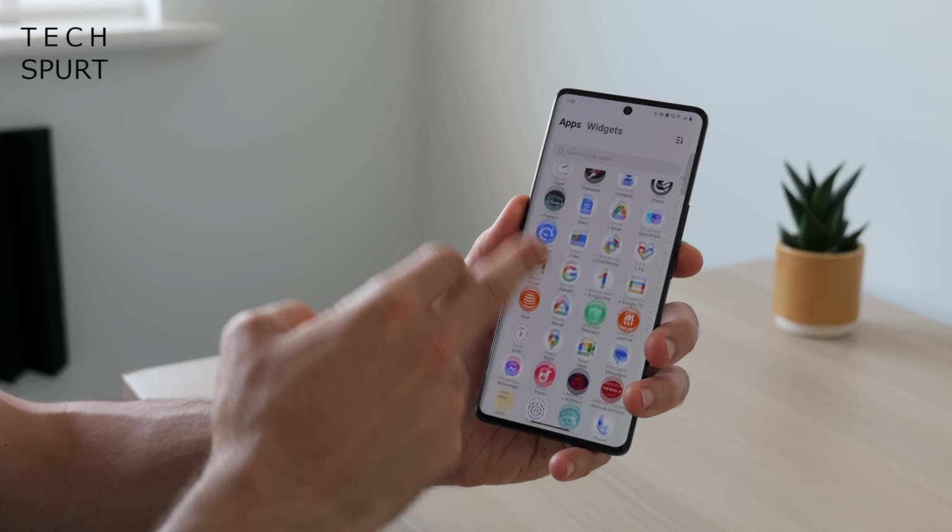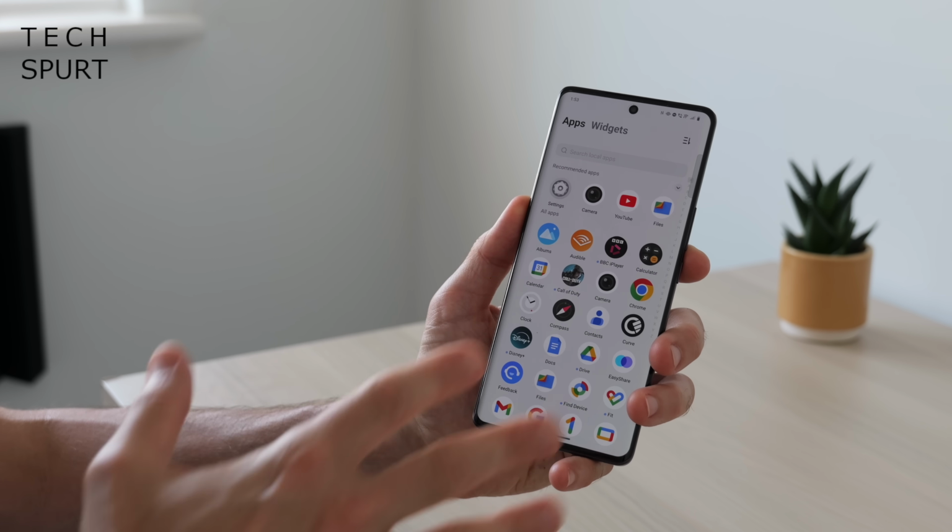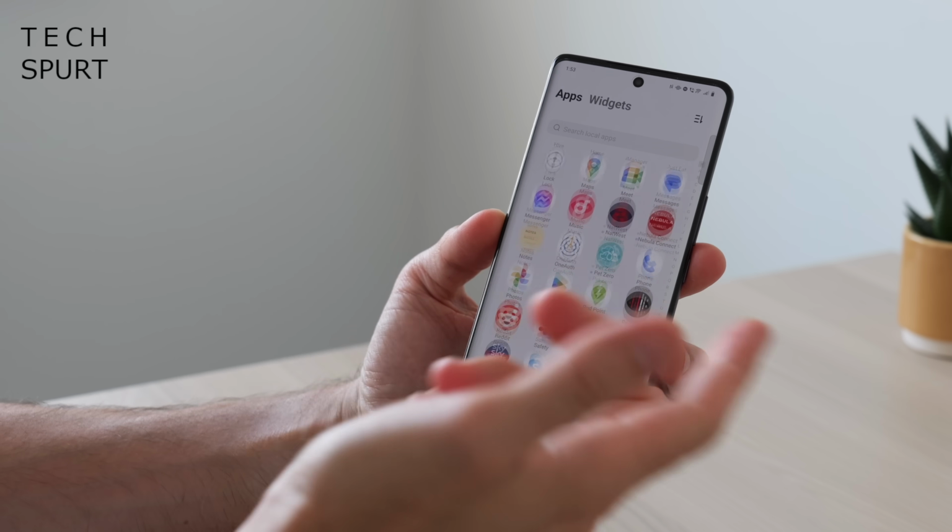There's no Facebook, LinkedIn, Agoda, Booking.com. Maybe they just forgot to stick it on my review model, who knows? The storage starts at 128 gigs, but you can upgrade all the way up to 512 gigs, half a terabyte, which is what I've got here. Sadly, not expandable via micro SD memory cards.